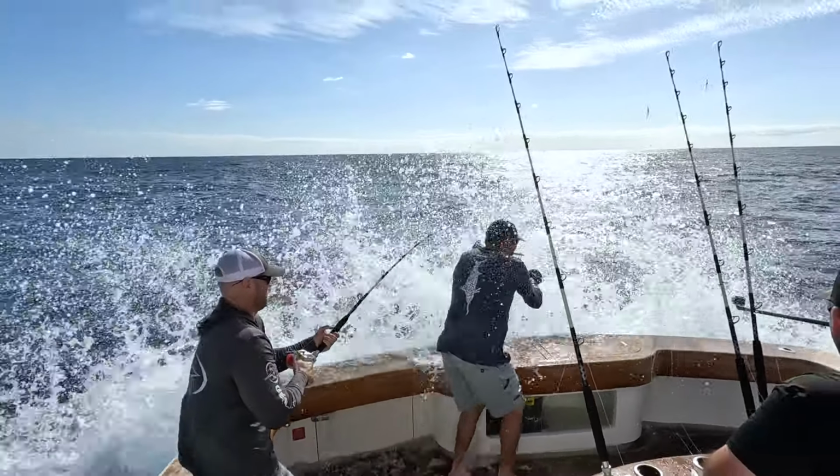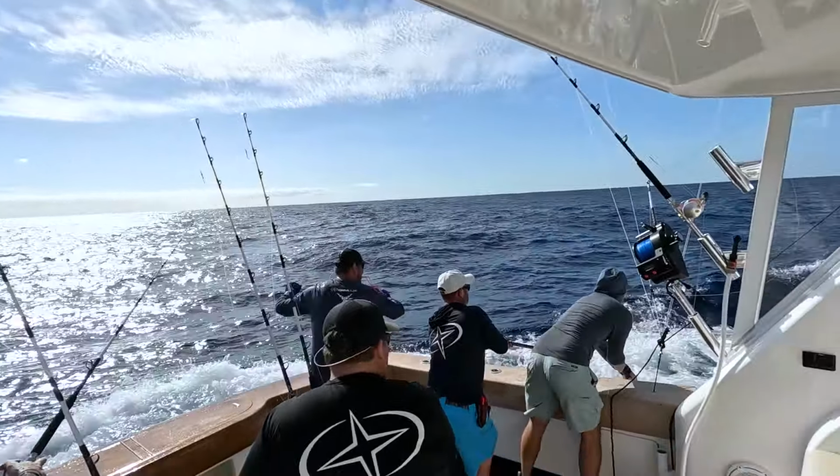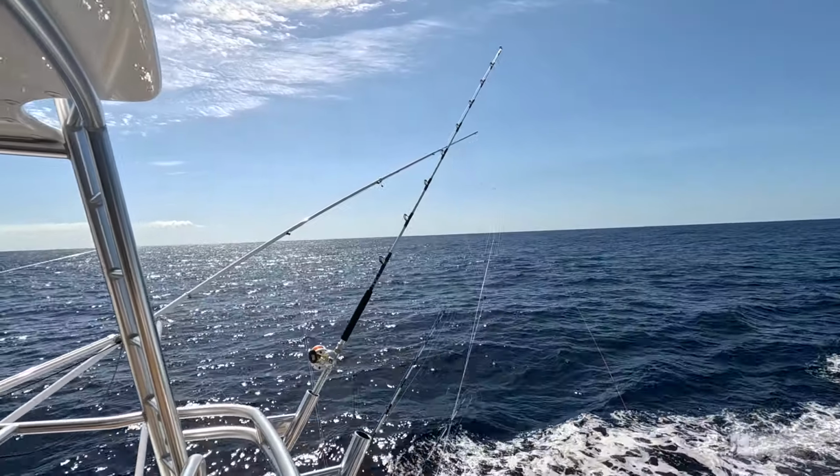That's one of the things that really impressed me about fishing for these billfish. Even though they're such big fish, we're getting on them fast. We're catching fish in literally a couple minutes. Even the blue marlin we caught was less than 10 minutes. Just backing down on them, getting line, catching them, getting to that leader, and then safely releasing them.